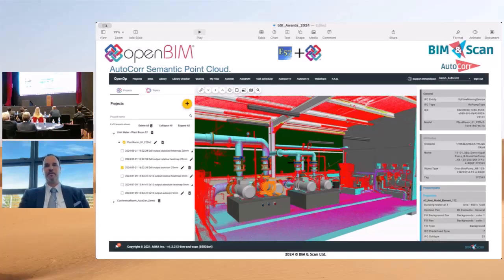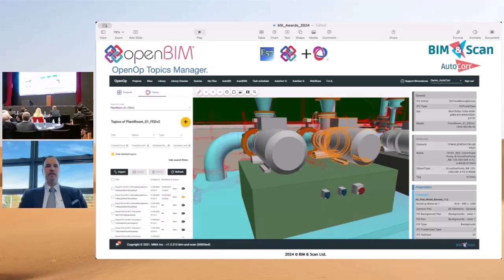This is actually the core patented technology where the point cloud inherits the IFC data based on the entity object that it is corresponding with and in deeper relationships. Just like IFC, E57 is the open standard for point clouds, and that's an extensible file format, the same as IFC. But just like IFC, if you're going to extend something, you need to do it in a standardized way. So we have a topics manager based on BCF, of course, and a BCF API. AutoCore automatically creates BCF messages and camera viewpoints to easily streamline the design review process when analyzing the model for what is matching and what is not.